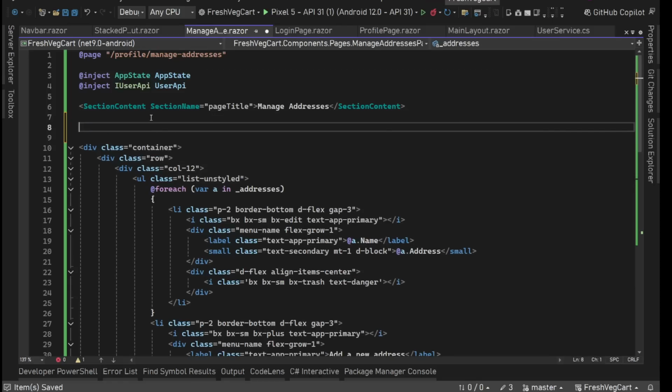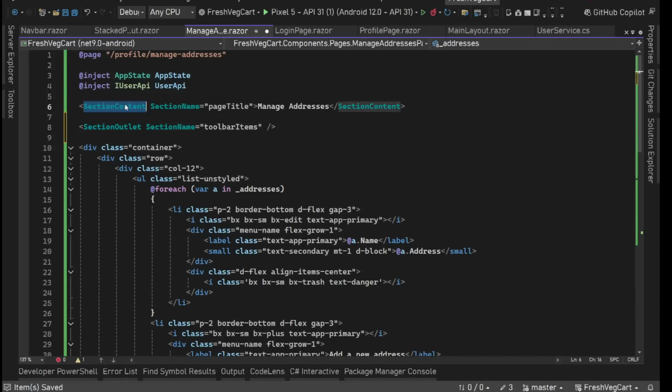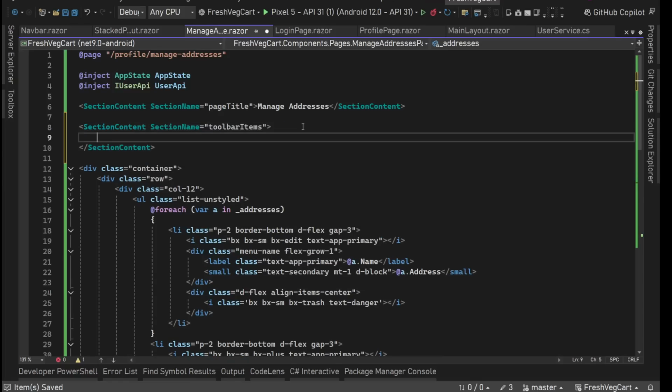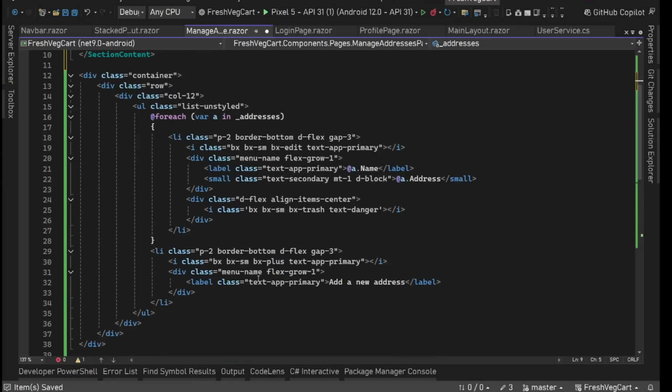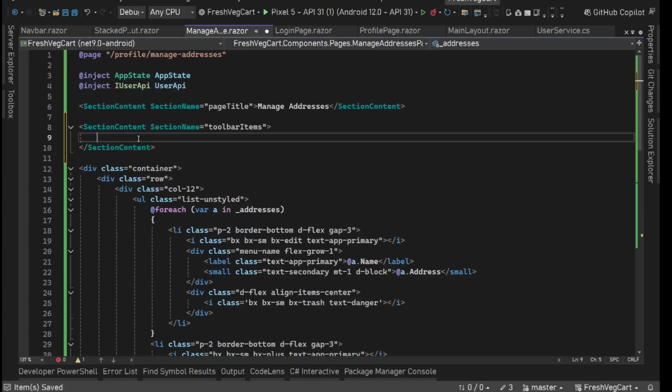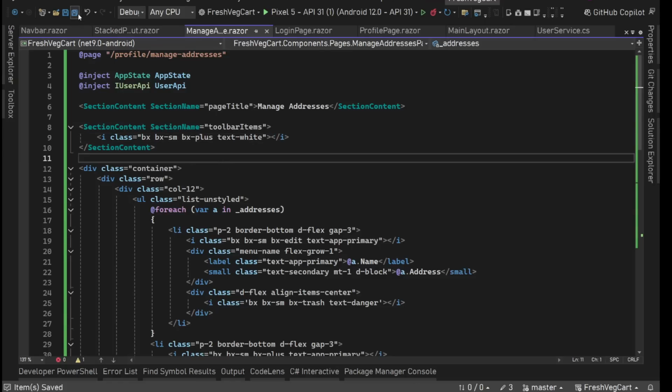Here, we will have this section content for this toolbar items. We are going to have this plus button, this one. BX, BXX, SM, BX plus, and here we'll say text white. Save it, and we'll see now how it looks.